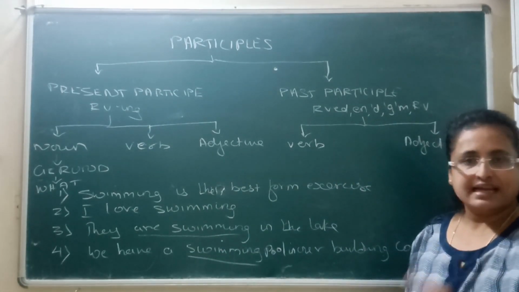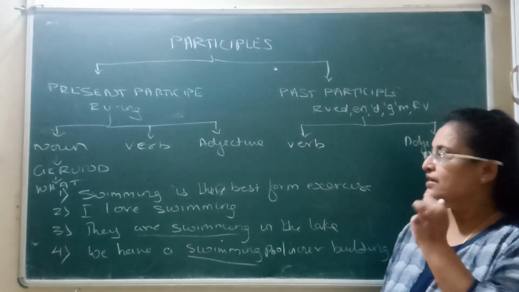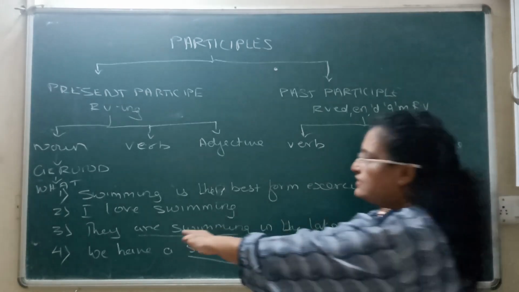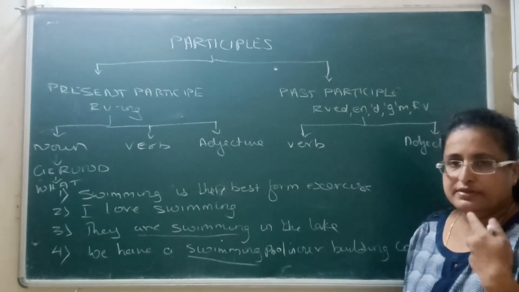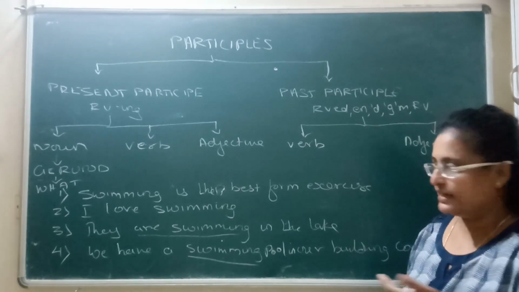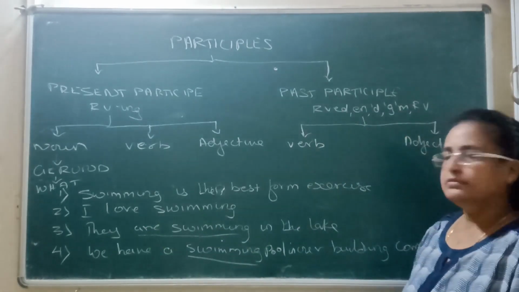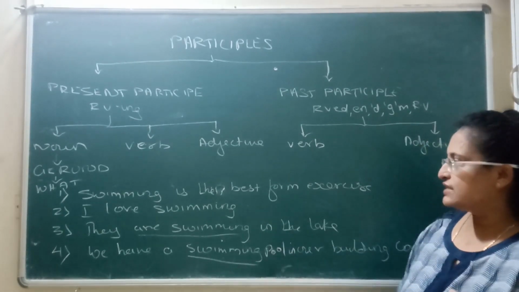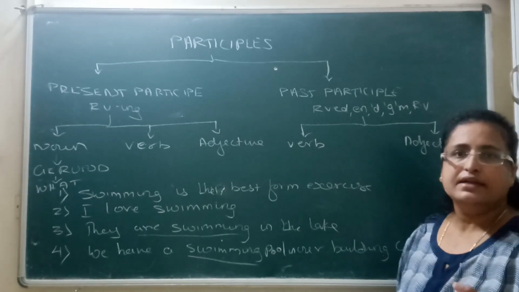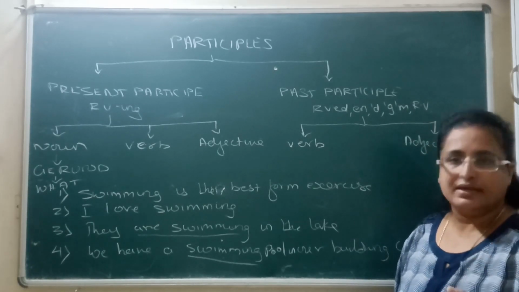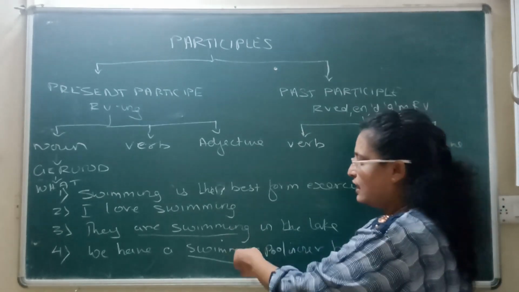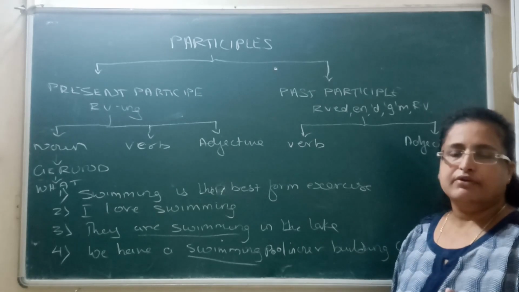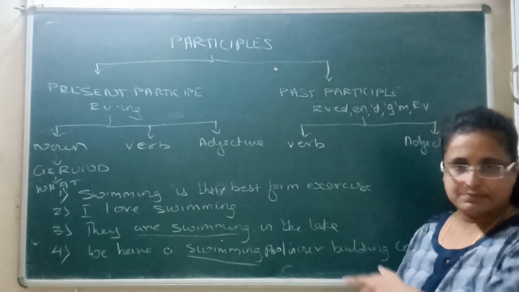Did you all understand how exactly you can make it out? Okay. Remember, for the gerund, you have to frame the question what. Now try this, like whether you want to be doubly sure whether it is a verb or a gerund, you just ask, they are what in the lake. You are not able to frame it properly. See the next one, we have what pool in our building complex. Again no, the question framed is better is which. So here these two swimmings are participle, and here the two swimmings are taking up the position of a gerund. I hope you have understood this particular aspect.